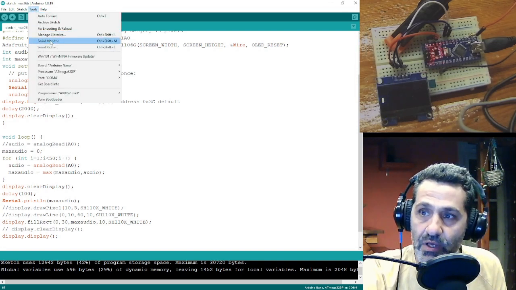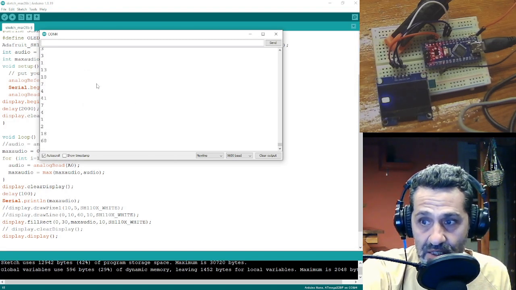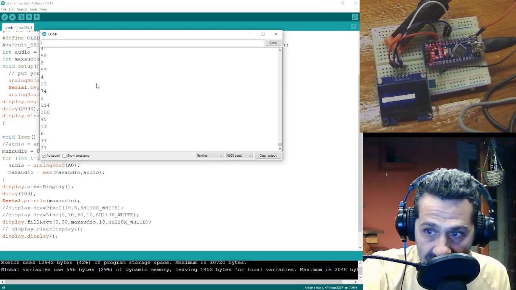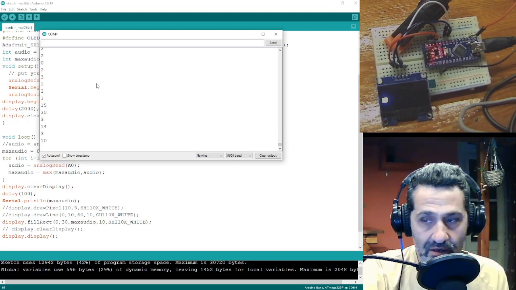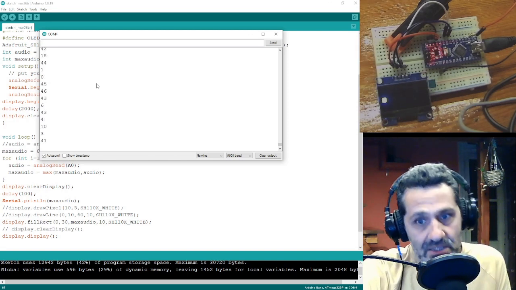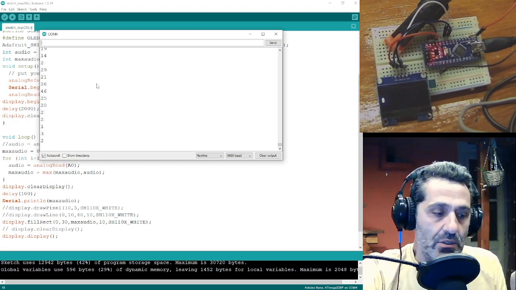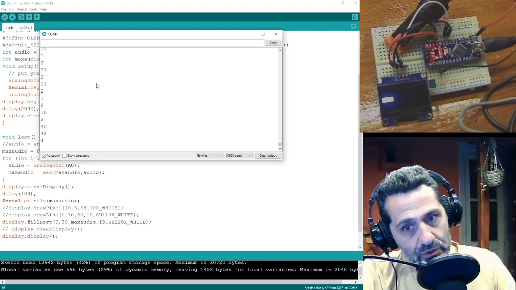Let's see. For example, now, as I speak, the readings, I think you can see them, are about 40, 50, 70, 110. They don't go higher than that, because the reference voltage is 5 volts. I will now hook a wire from the 3.3 output to the AREF pin.